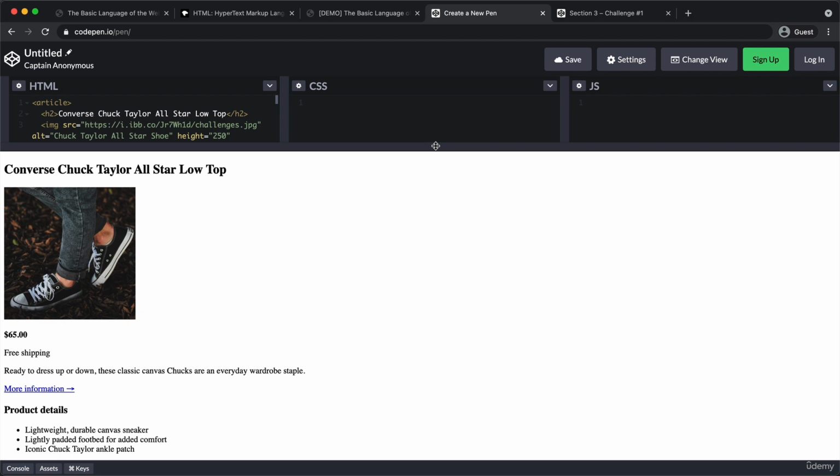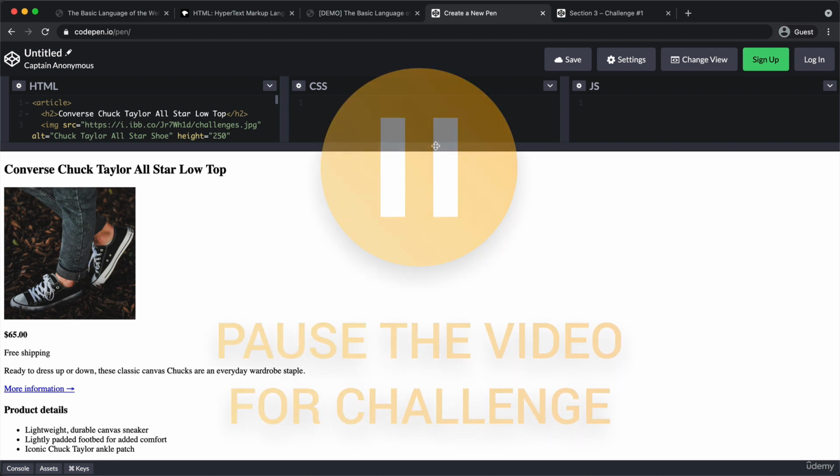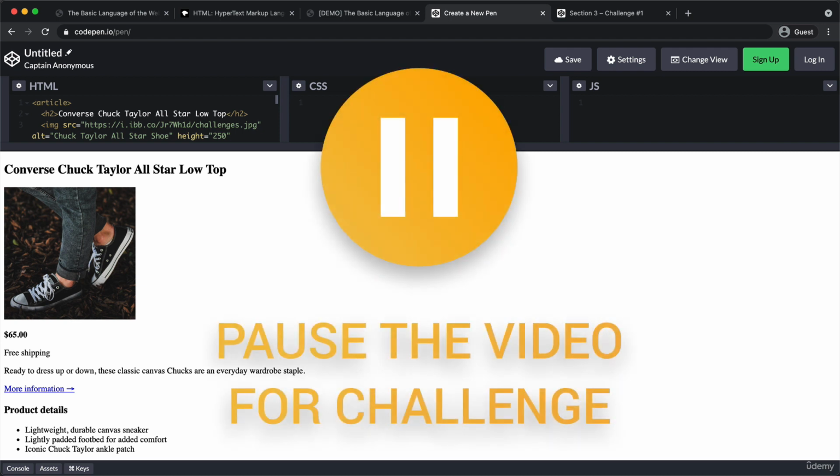So this is kind of a big challenge. So it should take you at least probably half an hour, maybe a bit more, to finish this. And it's not a problem at all if you have to go back to the code that we wrote together during the lectures. So you don't have to have memorized all of the property names at this point. It's completely normal if you need to look some of them up. Okay? So don't feel bad for doing that. What I want you to do is to write some CSS on your own, and I'm sure that you will do that. So see you back here once you are ready.